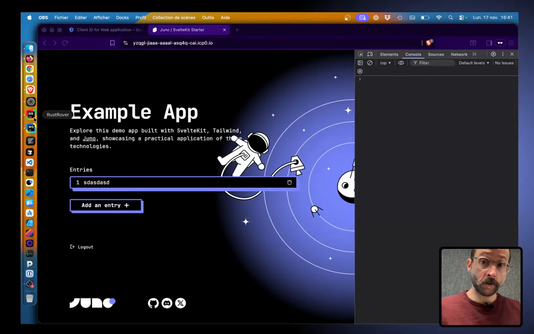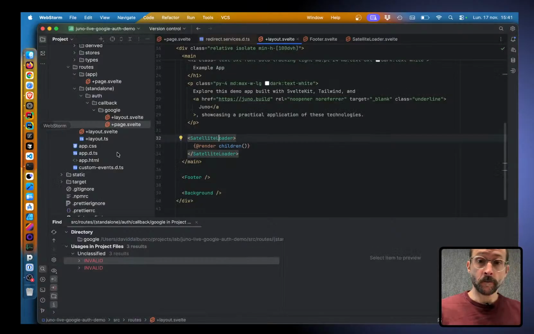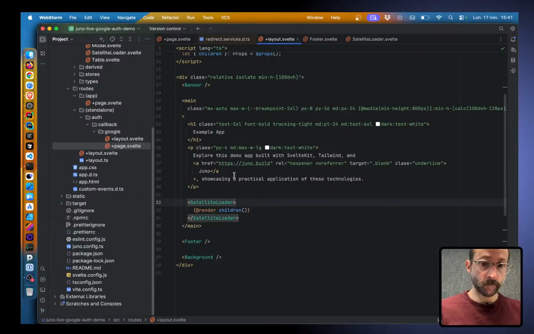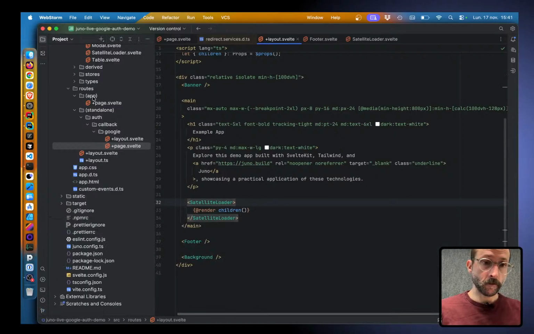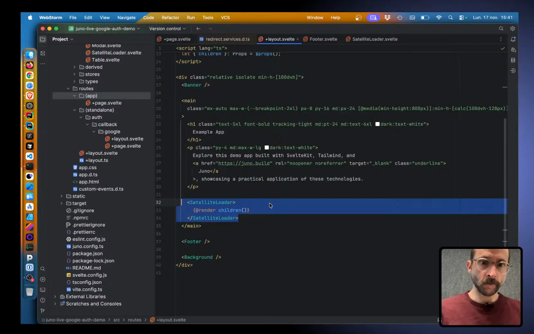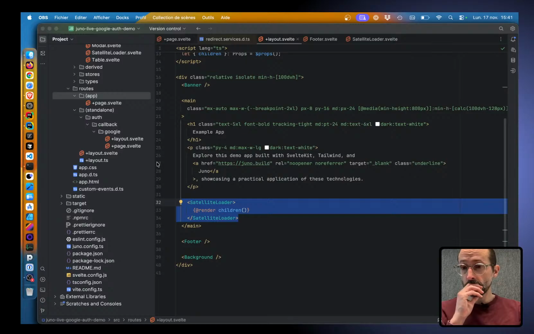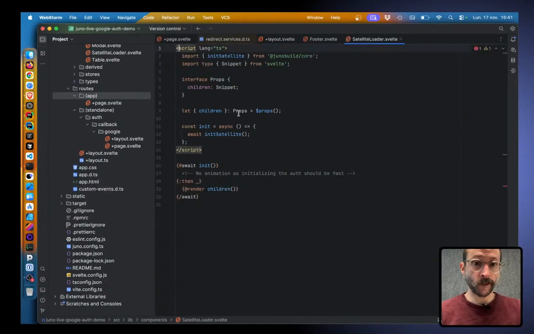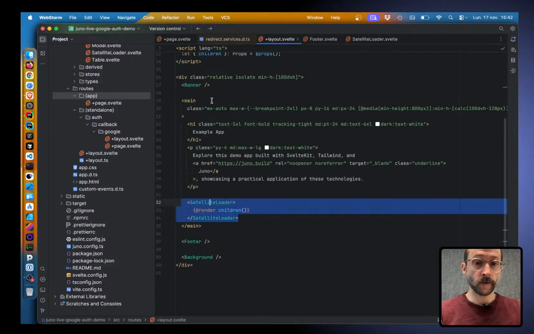So here are the takeaways of the implementation before we have a look at the options. Yeah, we had some SvelteKit stuff to resolve because of the routing, but what was important is to have a loader that loaded the satellite's configuration before we use the redirect function. You can also call it twice, but it felt like the most straightforward way to do it.